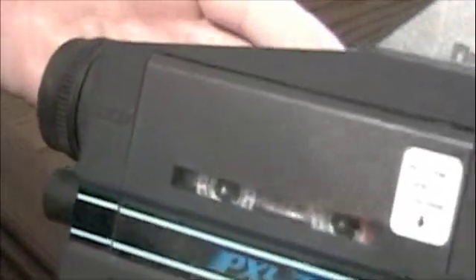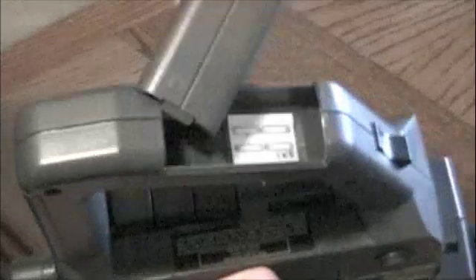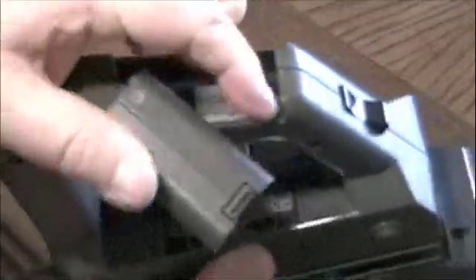There's the camera from the other side, with the RCA plug and the AC connection. And there is the record and stop button on the back. On the bottom, there's where your AA batteries went in — it takes four AAs — and the battery cover is on a little rubber tether so the kids wouldn't lose it. Well, that's it — a look at this great old camera from the 1980s by Fisher-Price. It's a Model 3300, the Pixel 2000 video cam which used audio cassettes. I hope you enjoyed a look back at this rare and unusual camera. This is Kerry Decker — thank you for your time, and until next time, we'll see you again real soon. Bye-bye now.